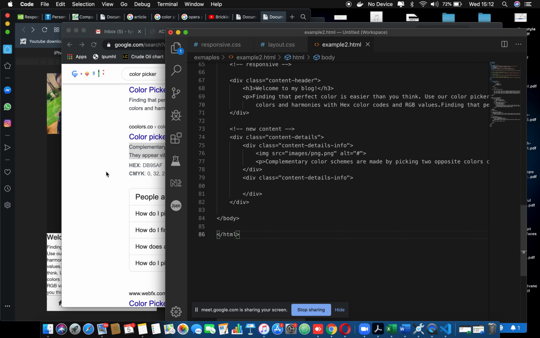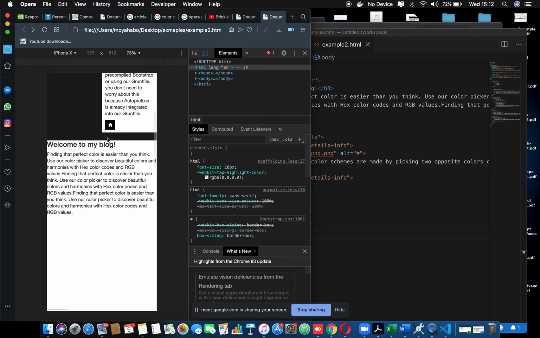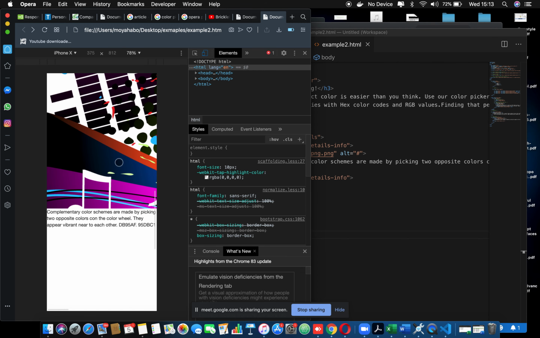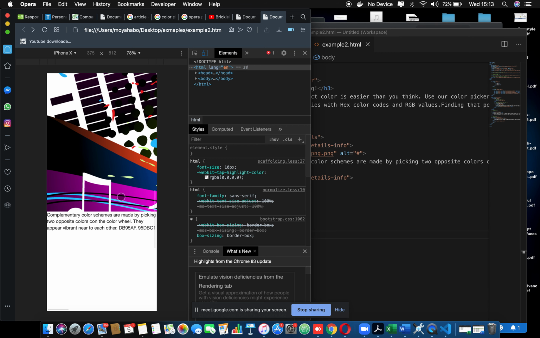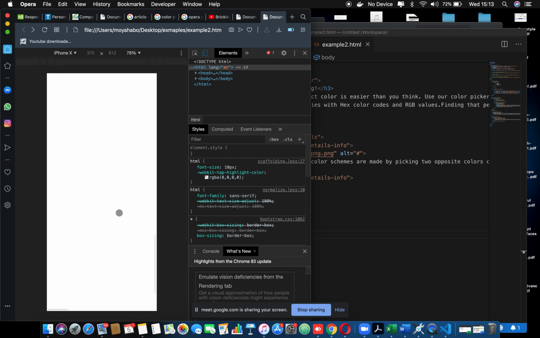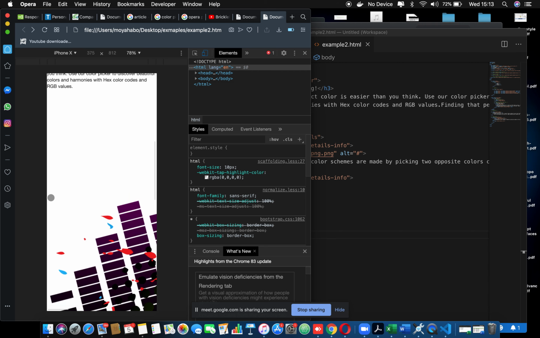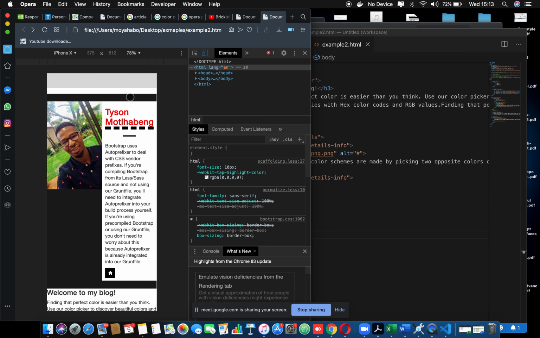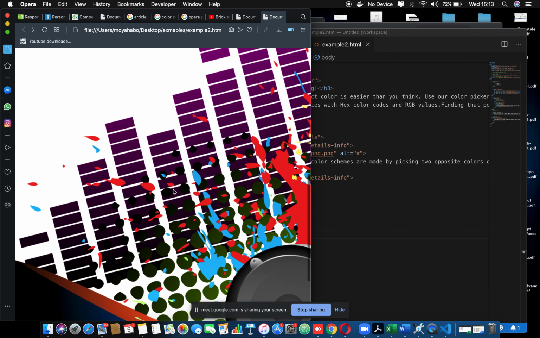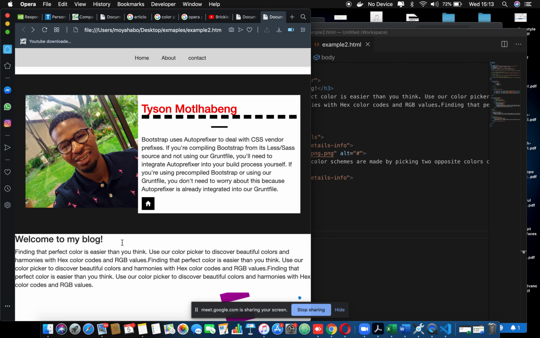There. So this is the image. See, this is the image, and this is what you call the paragraph. And then let me cancel this so we can see it clearly. So this is the image and this is the paragraph.